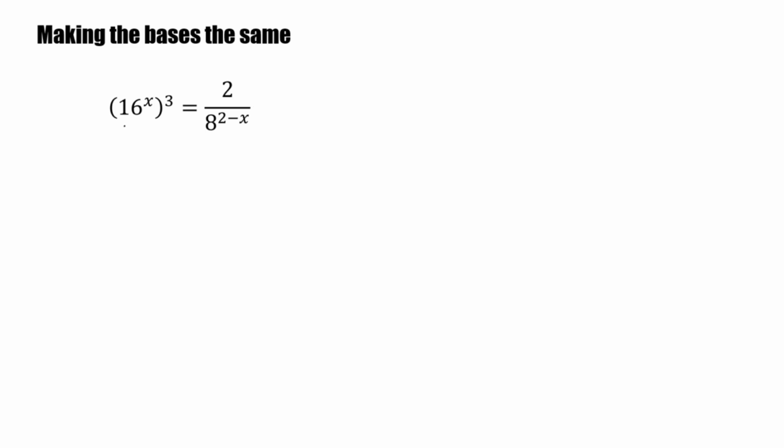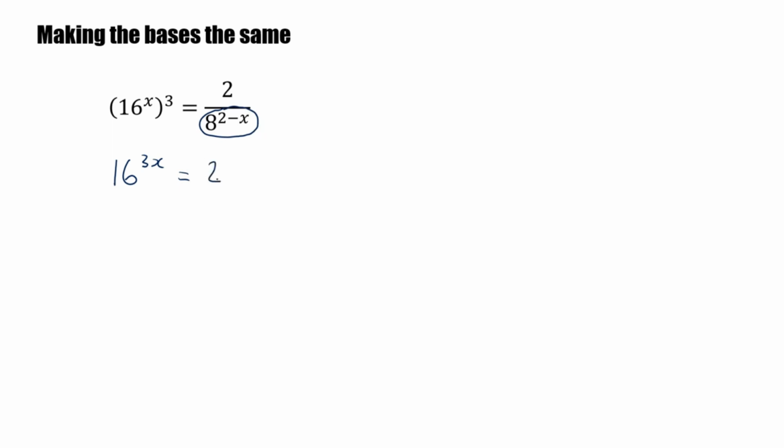So the left-hand side, of course, we've got that index law where we've got a power to another power. So therefore, we're going to end up multiplying those two powers together. So x times 3 could be written as 3 lots of x, 3x, in other words. And on the right-hand side, well, you've got a couple of different options. You could decide to simplify this because you could realize that it's 2 divided by 8 to the power of 2 minus x. And of course, something on the bottom of a fraction is the same as putting that thing on the top of a fraction, but with minus 1 lots of the power we have.